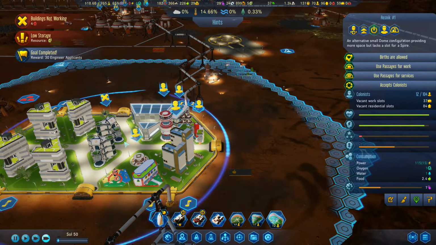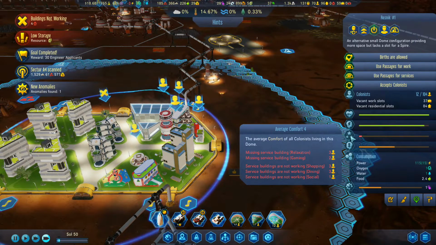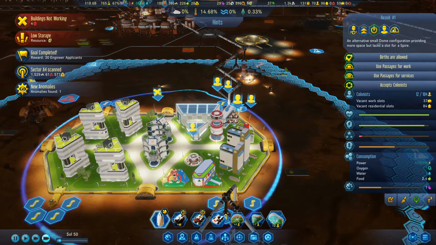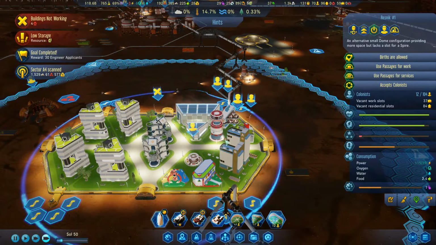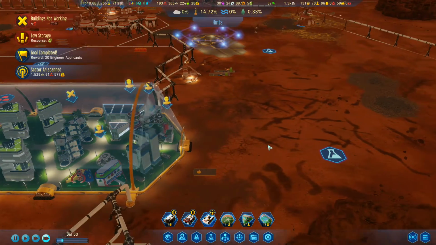What's morale like in here? Sector scanned. Anomaly found. Average comfort. Yeah, it's because we don't have... I need some more people to come along and fill some of these service buildings. That's what we need there. If I've got some... Oh, hang on. Right, we'll land that one. We can land over there.